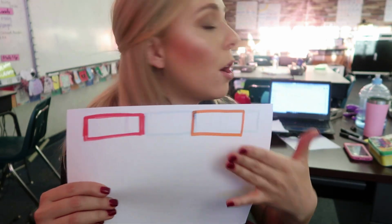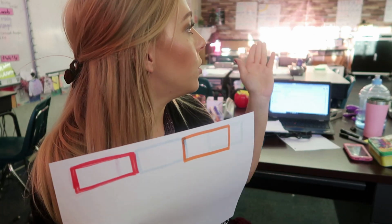And I say, okay, what's a transitional word we can say here? I pull a stick, students answer. Then I always say, I pull a stick and I say, student, what's the first thing we need in our orange paragraph? And they say transitional word. I go, great, write it in. We have our transitional word. Now, student, what do we need next? We have our transitional word, what do we need next? And they go, reason 1. So I'm like, perfect. So what we do now, let me head back over to the circle map.